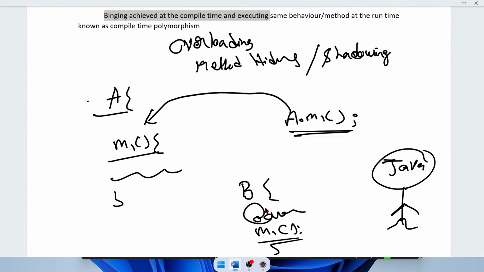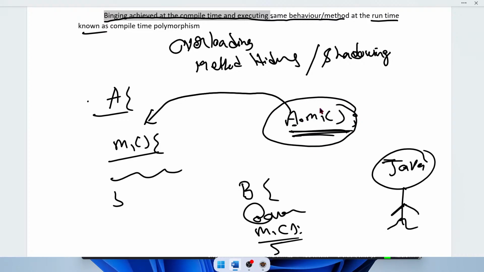Am I correct? Yeah, guys. Look at the statement. Binding is achieved at the compile time. Executing the same method at the runtime. Binding is achieved. Now, tell me which method is bound here, guys.